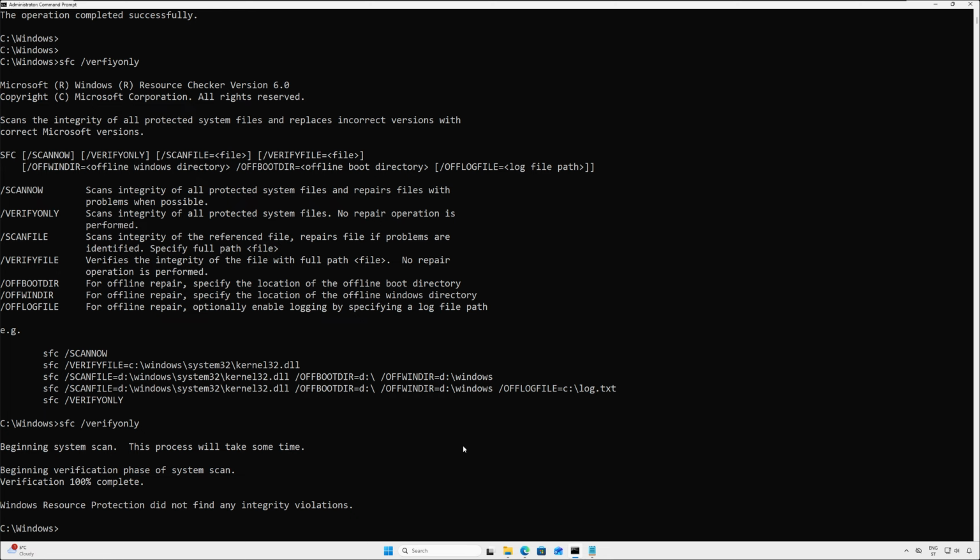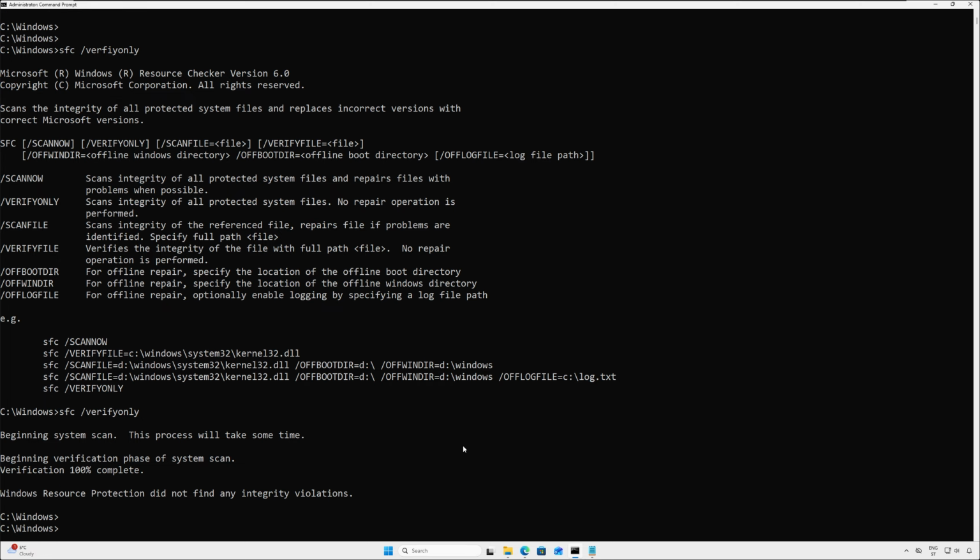This is one example that I wanted to show you, that the SFC command and DISM actually work together. They work together because they depend on each other, and it's always good to run both commands together when you are trying to resolve an issue.